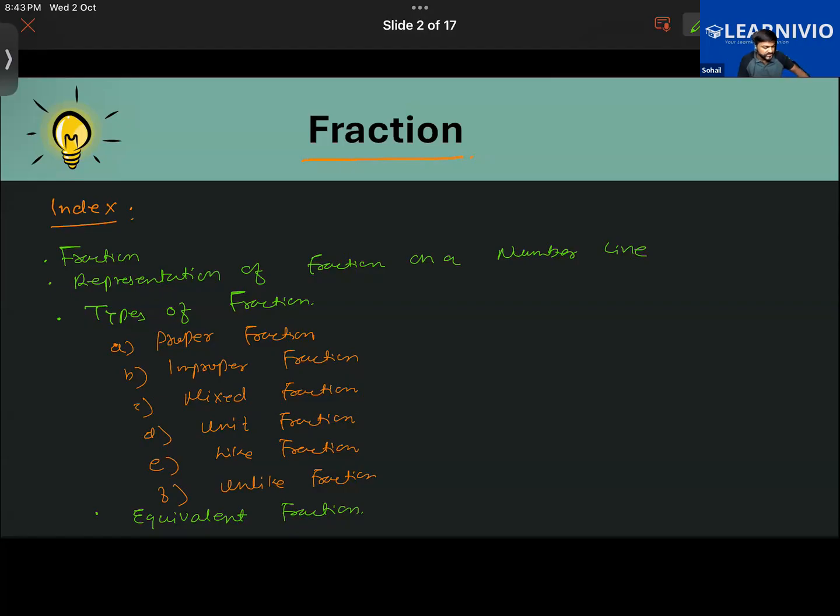Apart from mathematics, what else is going on? You've been taking classes for science, for other subjects? Other than maths, what are you doing? What other subjects do you study other than mathematics? I don't go to school. No, I'm not asking about the school. I'm saying that when you give exams, you'll be required to study all the subjects. So how are other subjects going on? Nowadays, I'm reading just English and Hindi. English and Hindi as well. Okay. Write this down quickly.